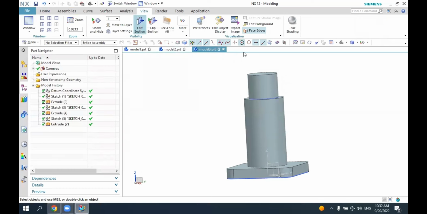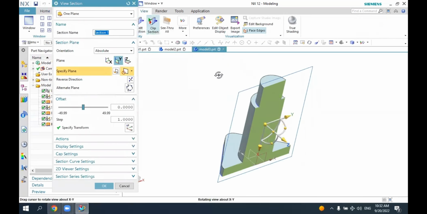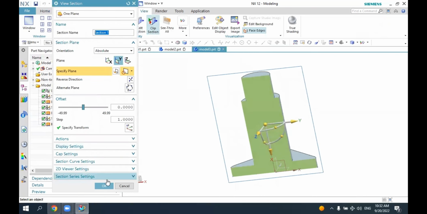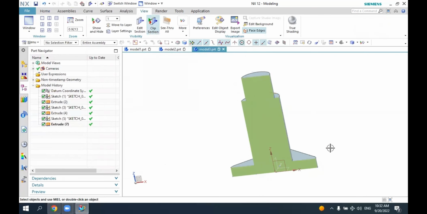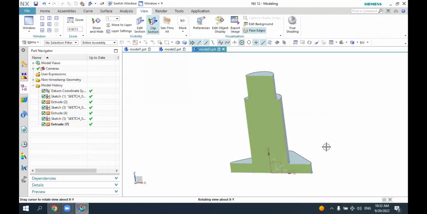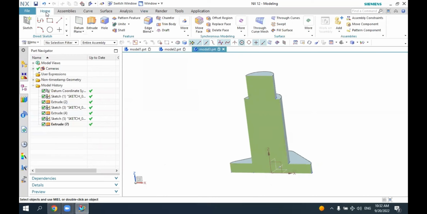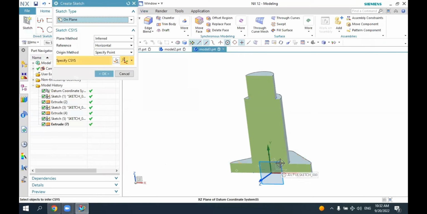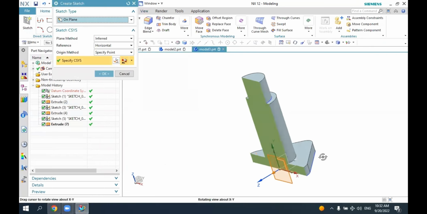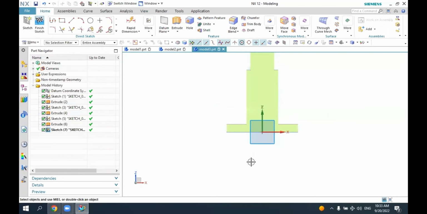In the view, that's edit section view. I want to firstly make such a view. I want to draw the element in the middle like this. So again, go to the home tab, select the sketch, and now I want to draw on this plane. You see that this plane is selected, and the arrow is in that direction, which I already highlighted, the plane orientation. So if I press OK, it will be zoomed in the proper way in my case.